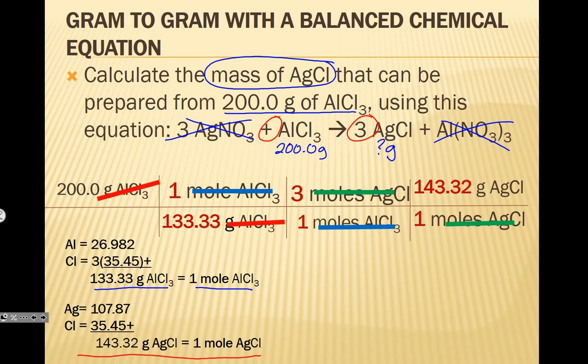part of that. So if I'm given grams, then I have to go grams to moles before I can go on. If I'm given moles, I just go moles to moles, moles to grams. So you can go at any part of that. Okay, let's plug that through. Remember, divide. And you really don't need a parenthesis on that.